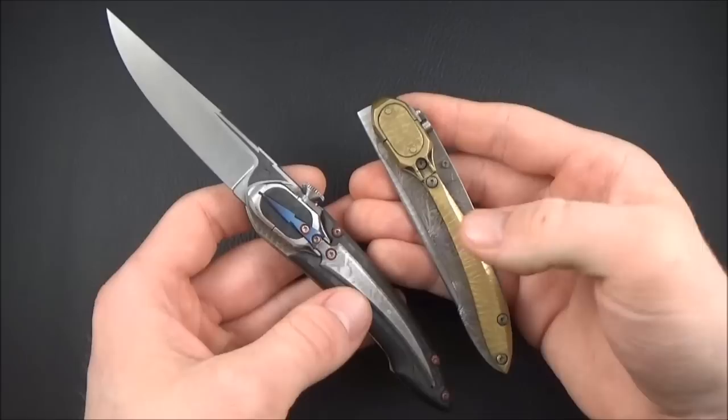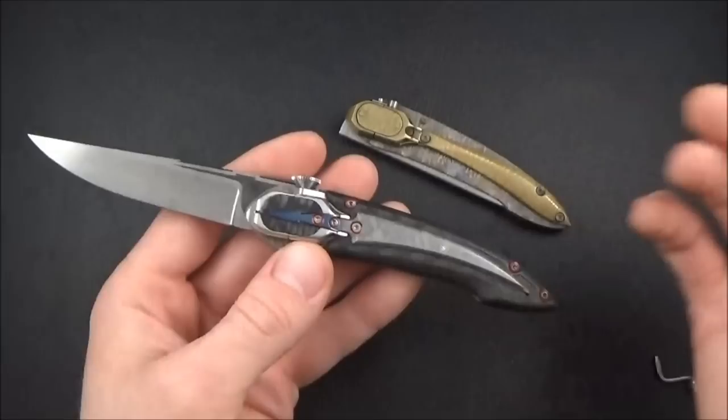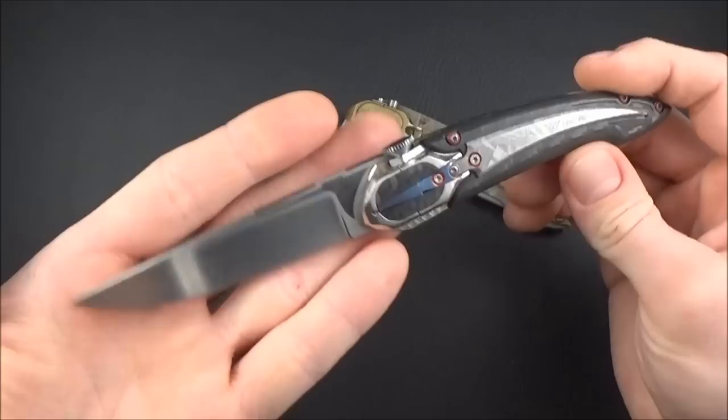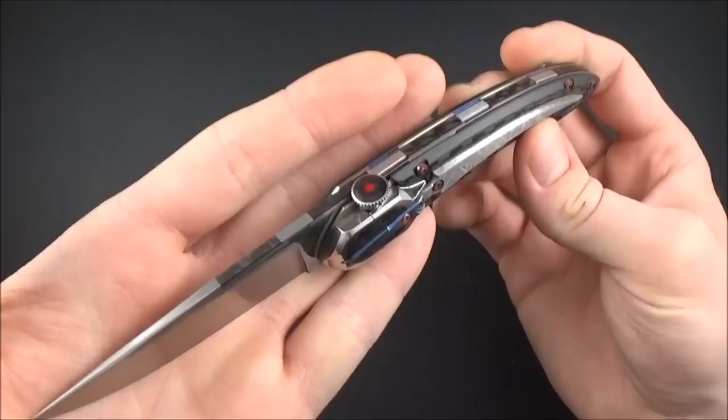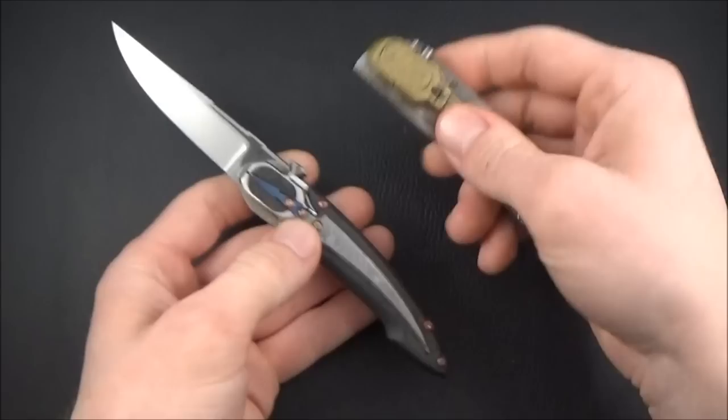These two are also variations from the Eclat — which means 'glow' in English — the base shape that Anna Vallette uses for a lot of his knives. That base allows him to create friction folders, or more complicated mechanisms like this one. They all look very different, because Anna Vallette is probably one of the most creative makers I know.